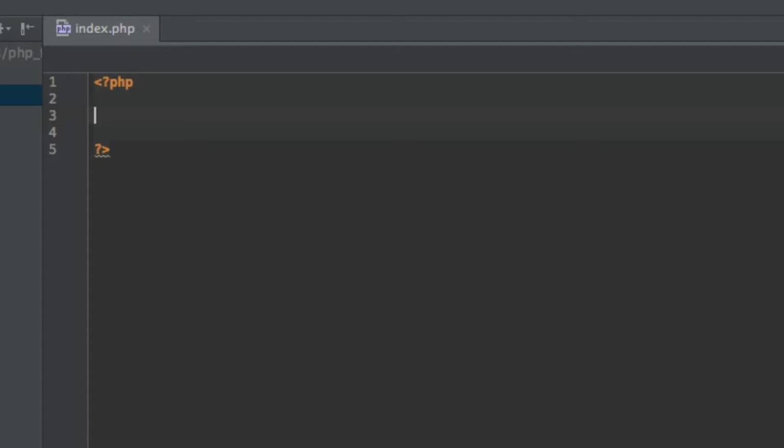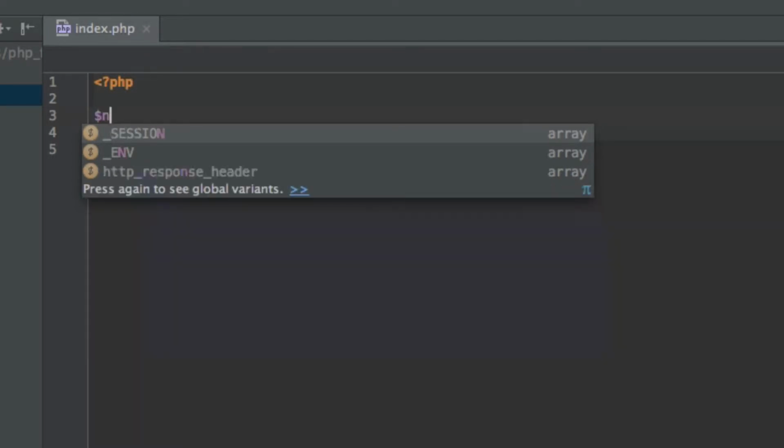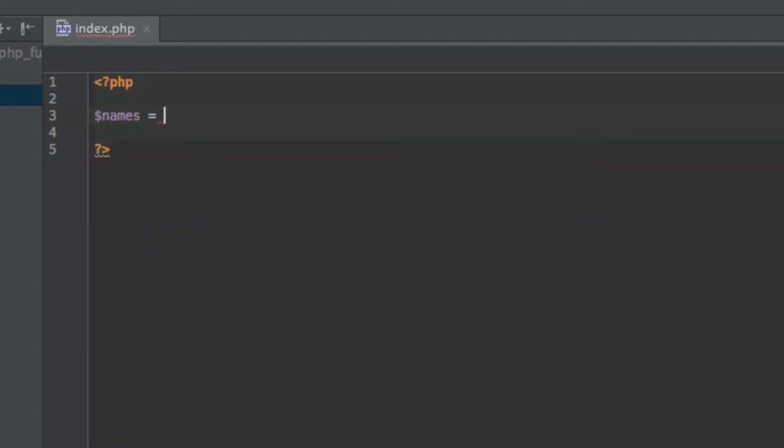But if you're using PHP 5.4, one of the ways that you can initialize an array, so we'll say here's an array called names. What I was doing was this: here's an array of string names, Mike, Jim, and Joe.